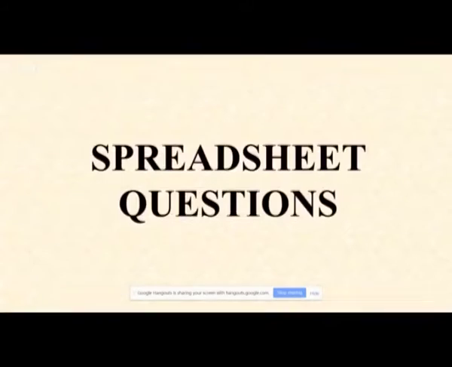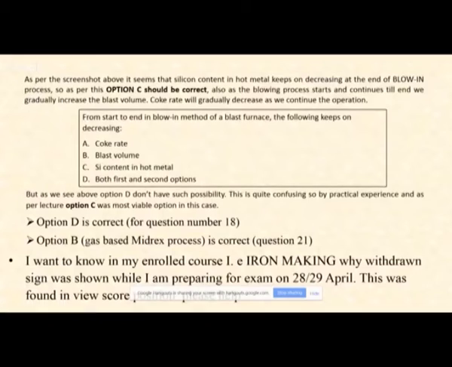One person has not been enrolled in iron making, it seems he withdrew. I think he manually withdrew, as it will not happen automatically. No, he had not withdrawn at all. He is saying he wants to give the exam, but in the sheet it is showing withdrawn, which he hasn't done. Okay, he can send a mail to nptel@atm.ac.in, and they will reply. Please send a copy of it to me too. I will check in the forum tomorrow, and if it is not done, I will talk to them.